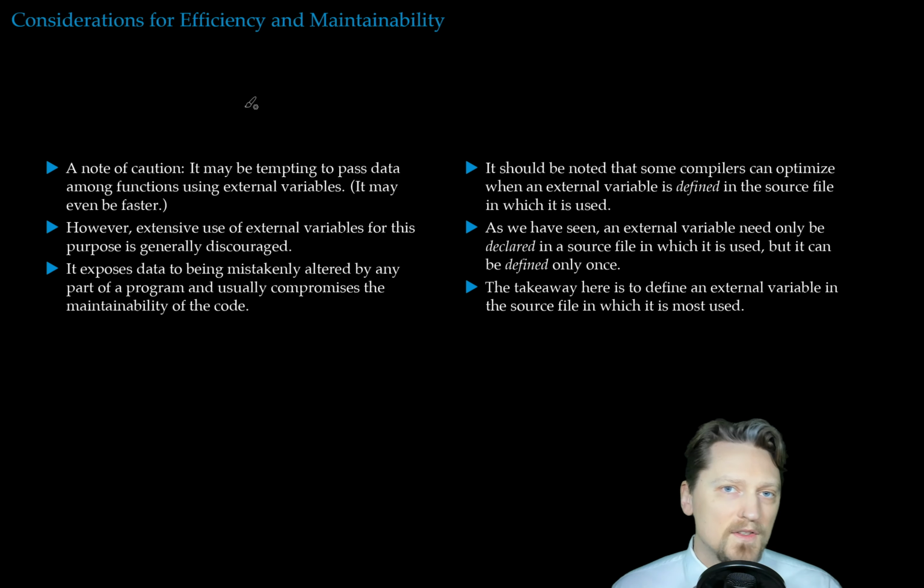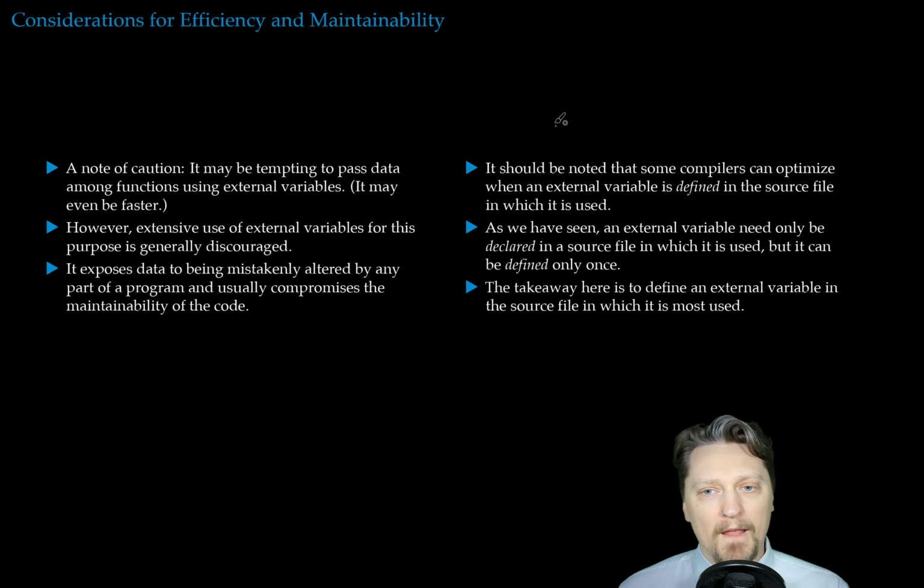Considerations for efficiency and maintainability. A note of caution about scoping. It may be tempting to pass data among functions using external variables. It may even be faster in some cases. However, extensive use of external variables for this purpose is generally discouraged. It exposes data to being mistakenly altered by any part of a program and usually compromises the maintainability of the code.